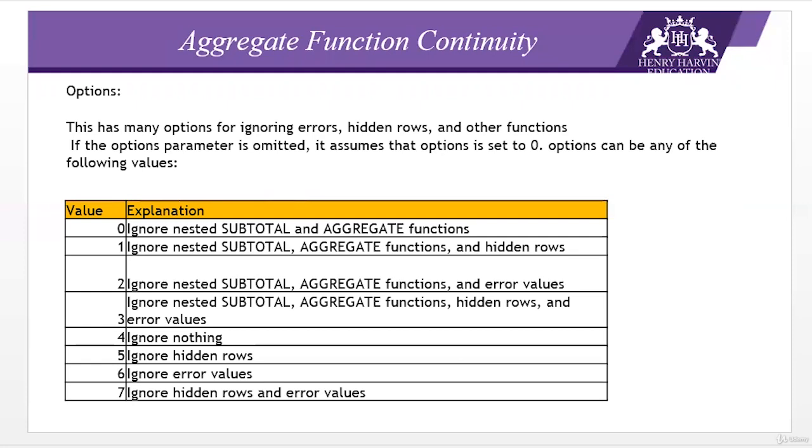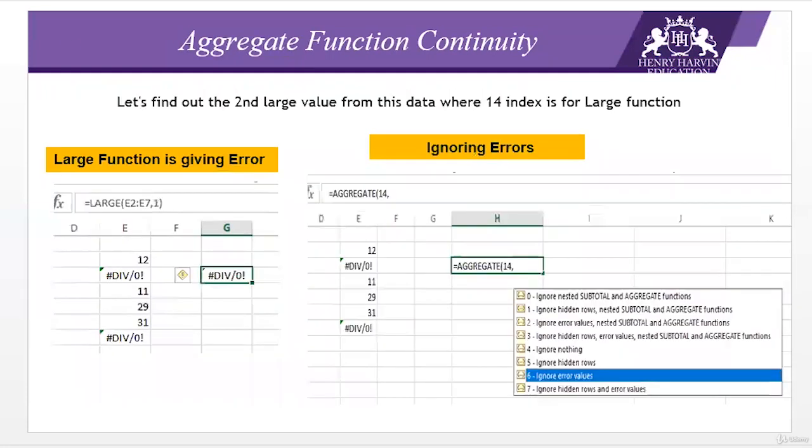So I have all the things clear in summary, the aggregate function. You can see we are applying the LARGE function. This is the same example we have given, only we have changed the function. So we have selected LARGE. It is again giving us a division error because we have a division error in the E column. In the G column, when we apply the LARGE function, it is giving us the incorrect result.